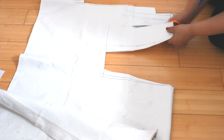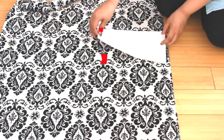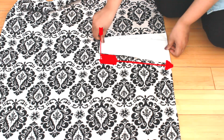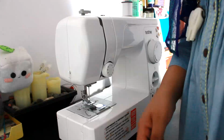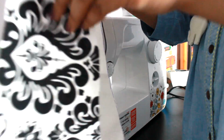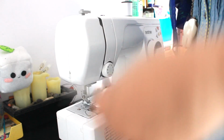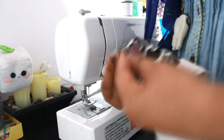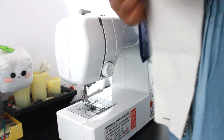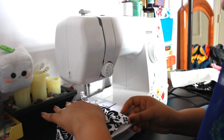Using the side piece that I just cut out, I'm going to make an identical version with the pattern fabric. Just place the vinyl cutout on top of the pattern fabric, then simply trace it. Here I'm just going to pin the fabric onto the vinyl so that it doesn't move when I'm sewing it. This makes sure that the sewing is precise and easy. Make sure to double check that they're aligned correctly. Then sew the pattern fabric onto the vinyl.